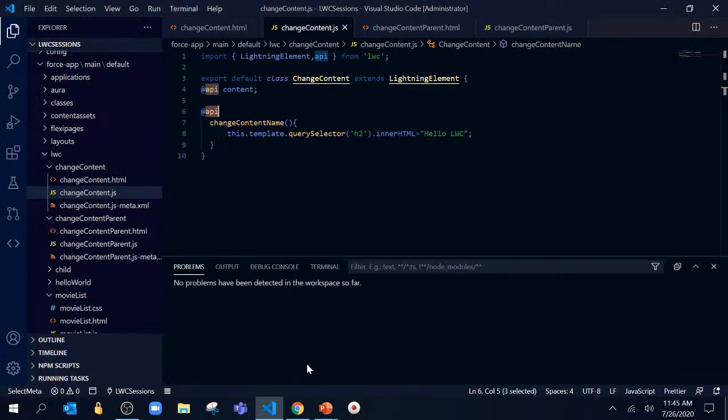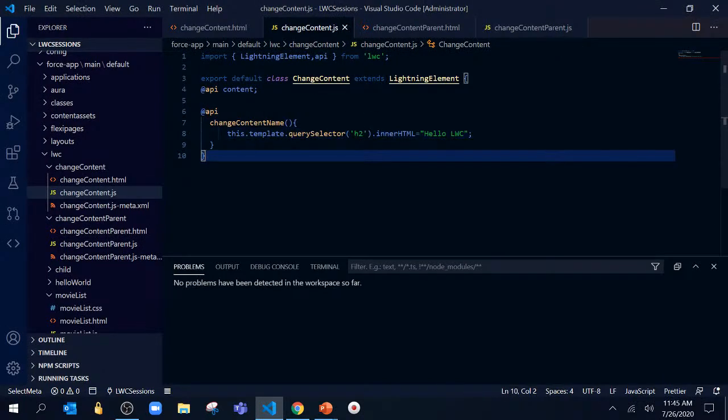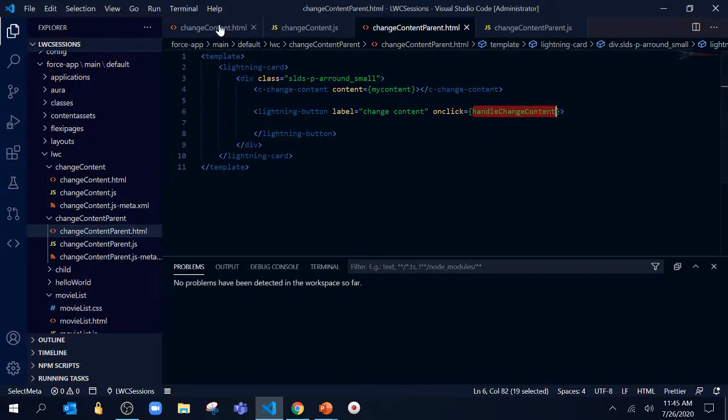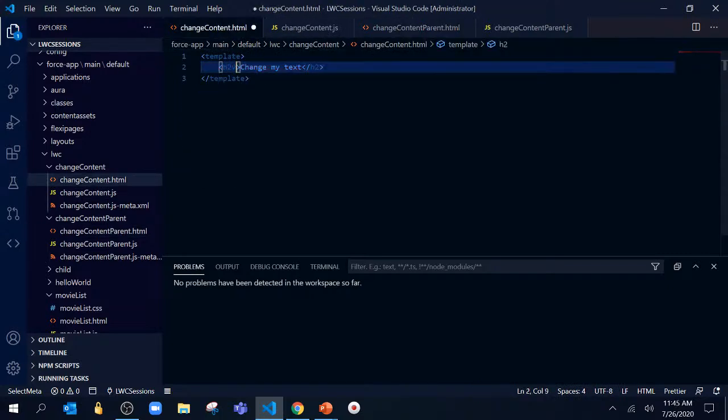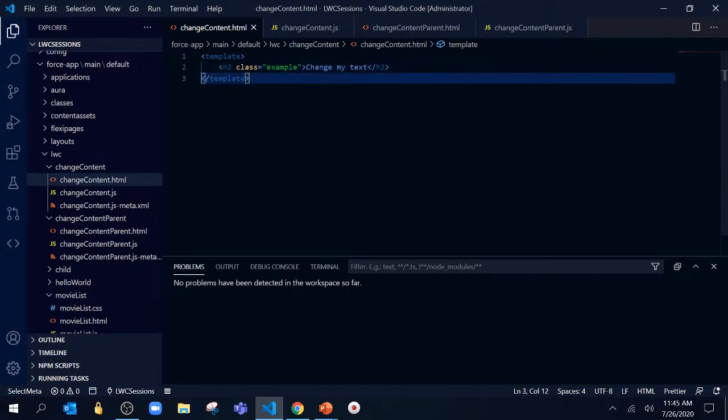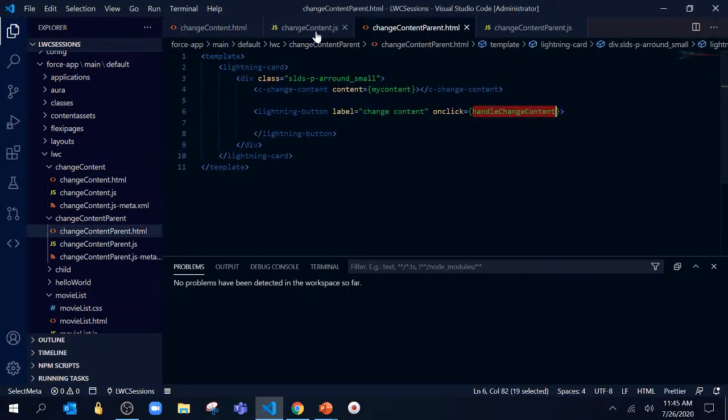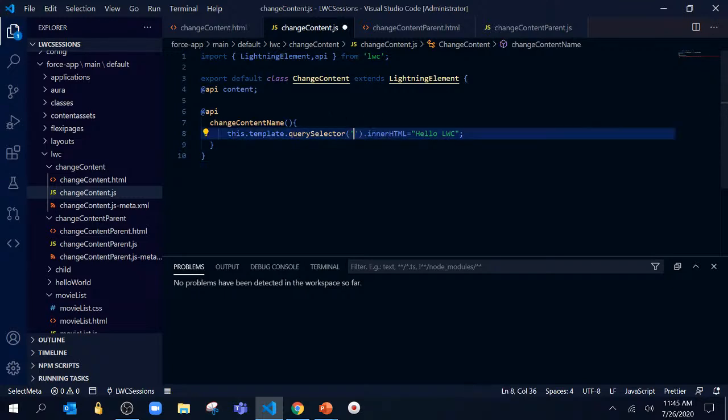One bonus point I want to tell you: here you have put h2, right? Even if you put the class name, for example h2 class equal to example, so this is the class name, you can do that too, but for that you have to put .example, whatever the class name is.